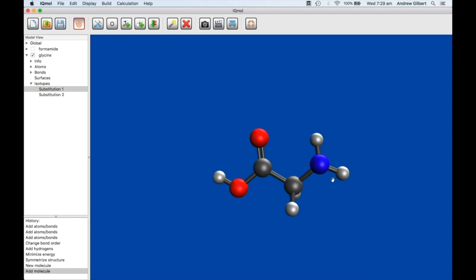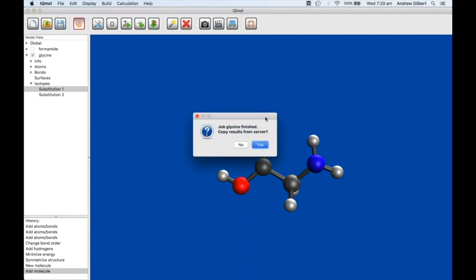Okay, so hopefully this calculation won't take too long, but there is an optimization that's required in order to make sure that we're at a minimum structure. Otherwise, our frequencies are not valid. And then the frequency calculation as well takes some time. Oh, that was quick. Okay, frequency calculation usually takes some time.